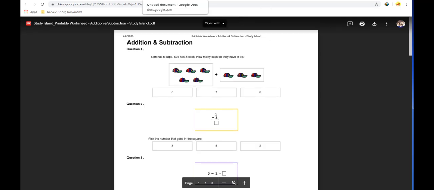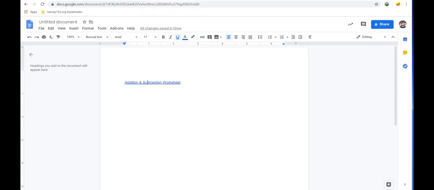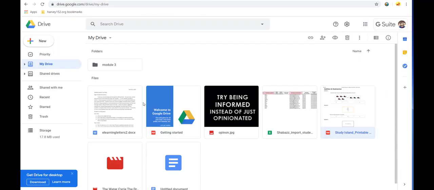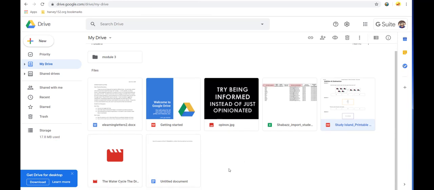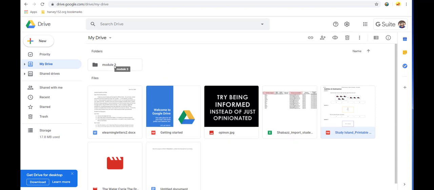So that is what I recommend for when you're creating links, especially if you want them to have some meaning for the person to understand what is this link that I'm about to click on. It makes much more sense to do it that way. Okay, so that is how you create a link for that document. And it is the same no matter what the document is. Not just documents, folders as well.